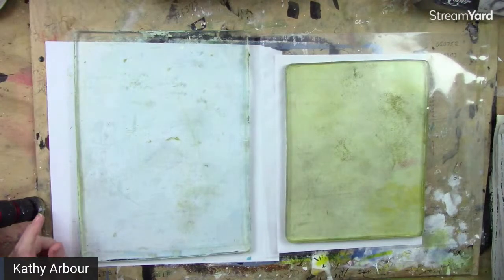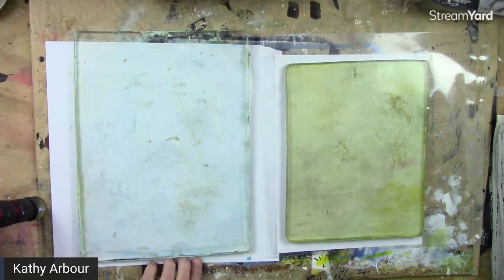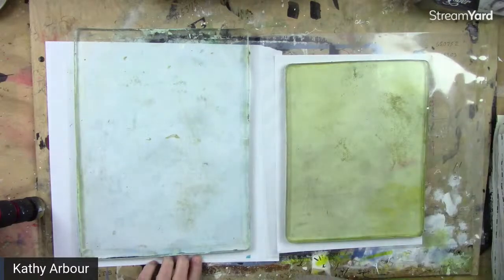And I also have deli paper. What else I got here? Deli paper, I have file folders, I have tissue, and I have a bit of rice paper also.